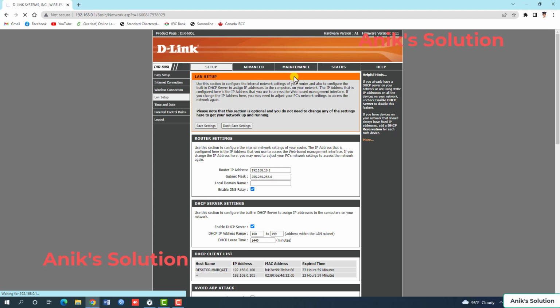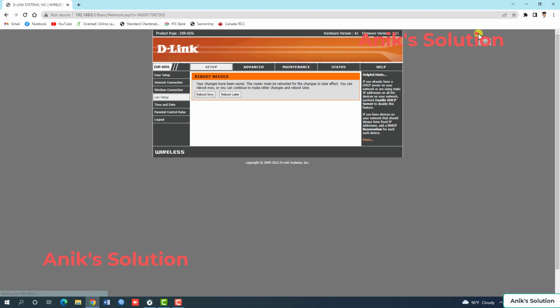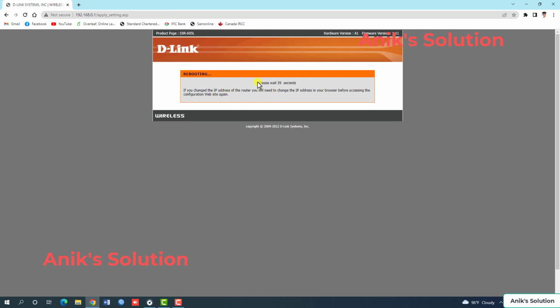We want to check my firmware update, so go to maintenance and firmware update. My firmware's current version is 1.11, and we check now. It is checking whether the firmware is up to date or not. Here it found a new firmware version 1.14, the global version, and we want to download this firmware version.